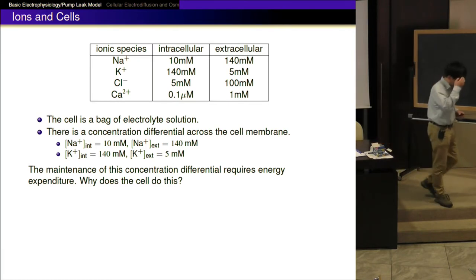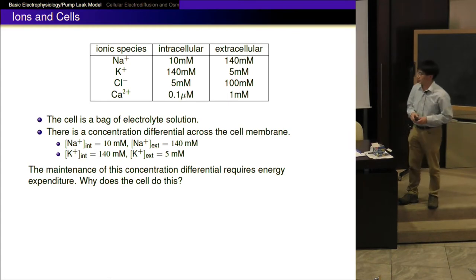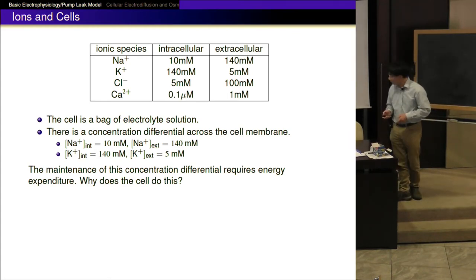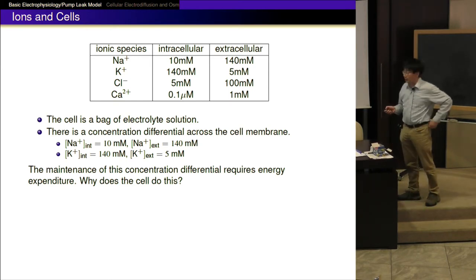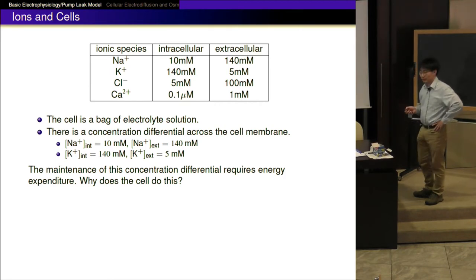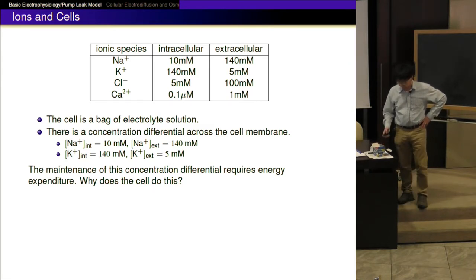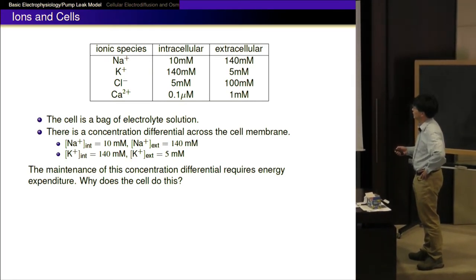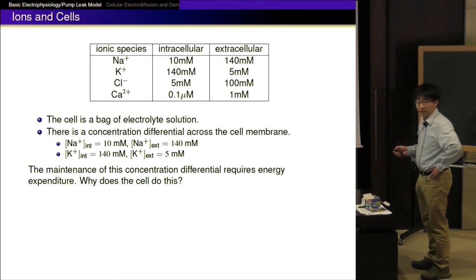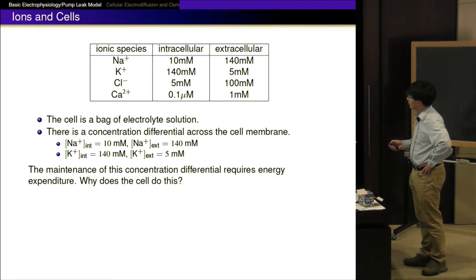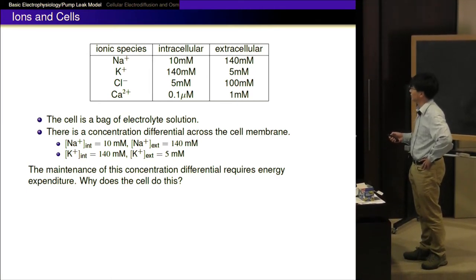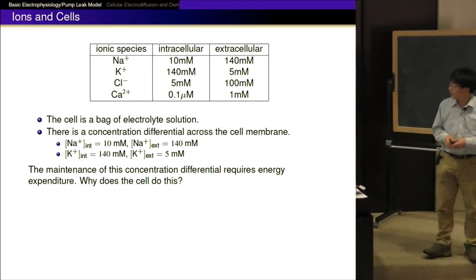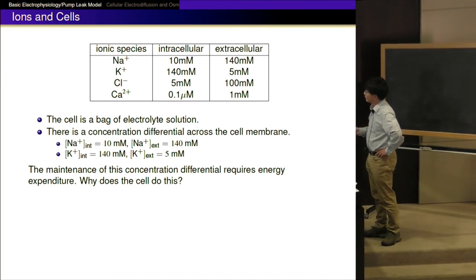So I'll talk about some electrophysiology first. Most people here probably know about this kind of thing, but just in case. One of the first things we learn in electrophysiology is that the concentrations of sodium, potassium, chloride, these major ions, are very different inside and outside the cell. On the extracellular side, the dominant positive ion is sodium, and on the intracellular side, the dominant positive ion is potassium. Chloride concentration outside the cell is comparable to sodium concentration, so you can think of the extracellular solution as mostly sodium chloride, that is just salt.